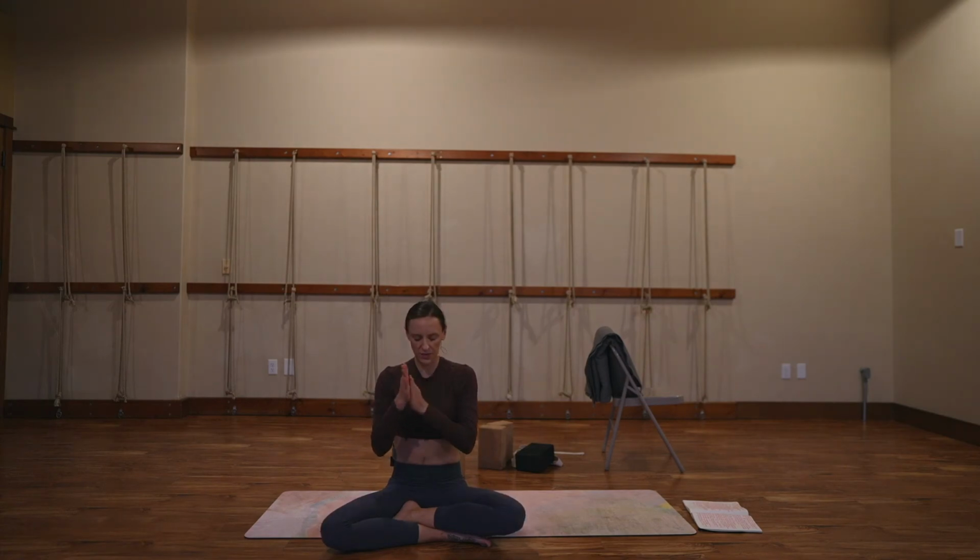Rub your palms together in front of your face, get some nice heat. And then cup your palms over your eyes with your fingertips on your hairline. Open your eyes behind your hands, letting in the dark. And then release your palms and let in the light, and welcome yourself back.